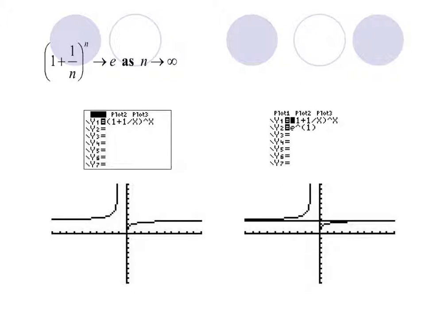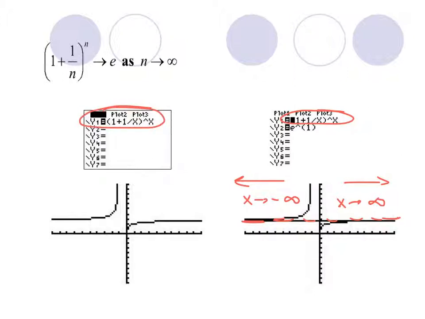Now, you will find that we have a horizontal asymptote right through the center of this graph, and that graph is e. So in other words, as x approaches infinity or x approaches negative infinity, which is going this direction, either way, we get closer and closer to the line y equal e to the first, or y equal 2.7. So as x gets extremely, extremely large, we get closer and closer to the value e.